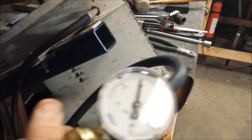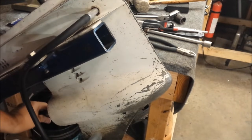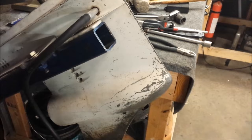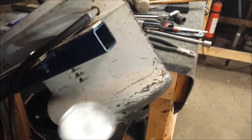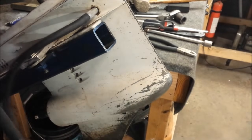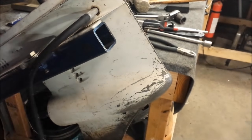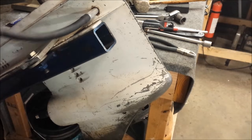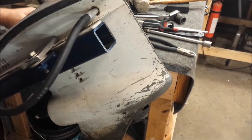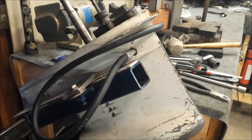So, at 10 right now. I don't see any leaks when moving anything, so we'll continue to 15. And we are sitting at just past 15 PSI. So what I do now is I take a break, go eat some nachos or something, let it sit here, give it a couple hours, and then come back and make sure nothing leaked out of there.